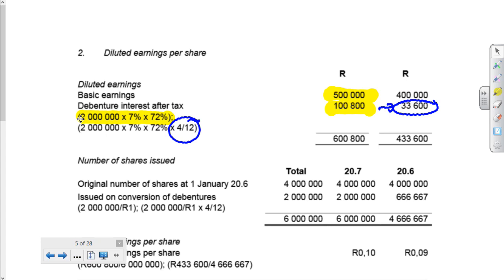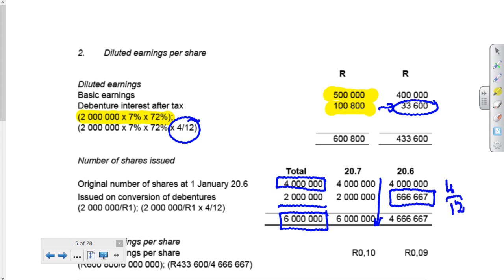Then, for the conversion, for the number of shares, I start with 4, my adjustment is 2, I land on 6. Yeah? For the current year, that's what the numbers are. I start on 4, I add 2, and I land on 6. But for the prior year, again, I weighted it up there. There's a weighting over here, again for the 4 months. Yeah, because I only issued them 4 months into the year. So there's again a weighting for the 4 months.